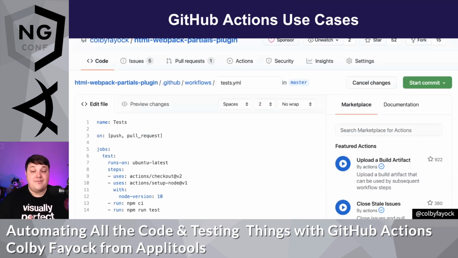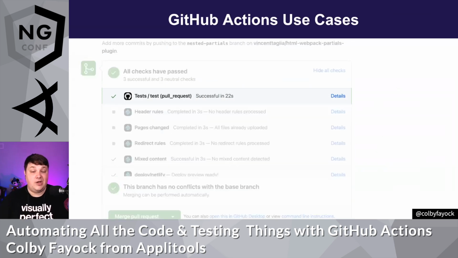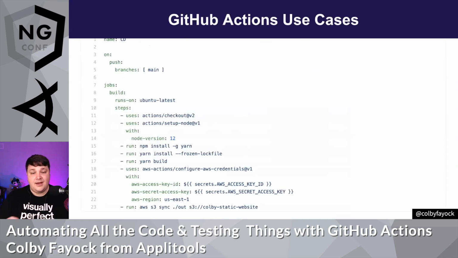This alone will run my tests anytime a change is pushed or if a pull request is created. As they run, they show up right in line with the rest of the pull request, letting you know just by a quick look if the proposed changes break things or not. This helps set up a really great feedback loop for developers, where if something isn't working, they'll get that feedback very quickly. I could also use GitHub Actions to deploy code.